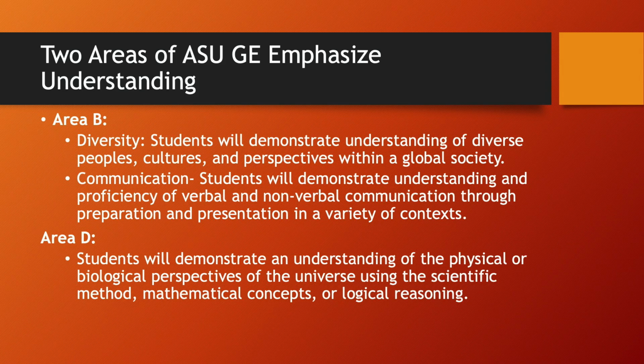So the two areas in our general education program that have that actionable learning objective are Area B and Area D. Area B is split up into two subcomponents. One emphasizes diversity. That's a learning objective unique to Albany State University. Well, lots of universities use it, but that's one that the university has picked out especially for our students as an HBCU. And the other component of Area B is communication. Public speaking is a popular class in this. And then finally, Area D, these are our science labs and advanced math courses.